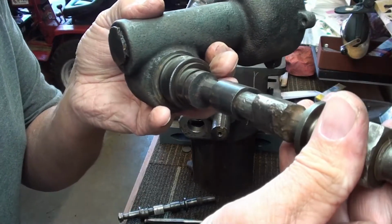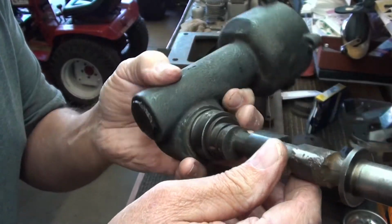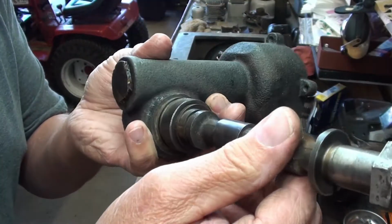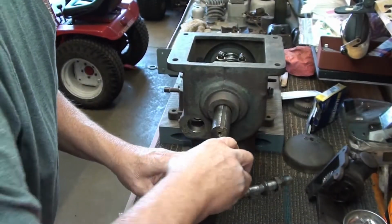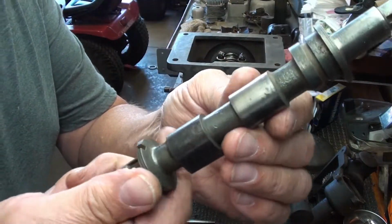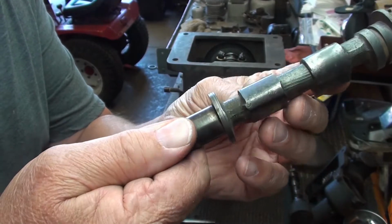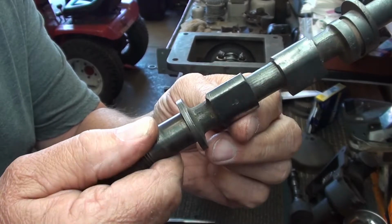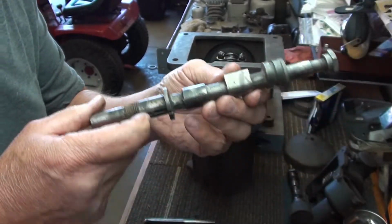Here's the original camshaft. This lobe here is terrible. I mean, it was running. It ran good. The engine ran pretty good, but that was not as good a cam as I got in the donor engine, which looks really pretty good. I think this is made to be flat like that for a little bit of duration there. So I'm going to use this cam.